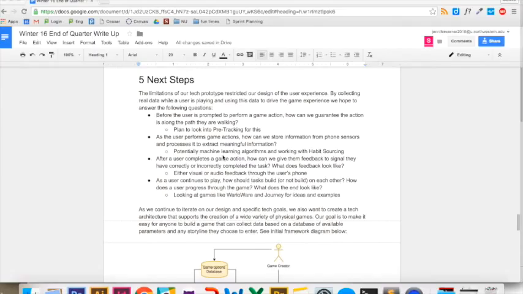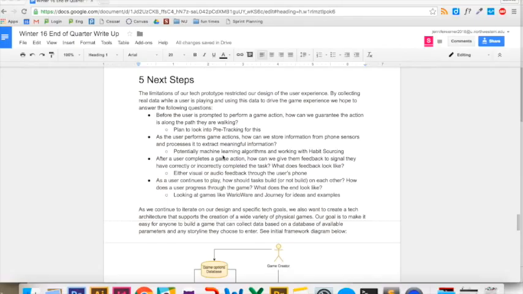And then once a user has completed a game action, how can we give them feedback so that they know they've completed the action correctly and the app has sensed it? Right now, they just get a good job audio feedback no matter what, like 10 seconds after they are told to do the task. And we're thinking about more interesting ways about what feedback could look like when they go to the center of the field where they're supposed to be able to receive a package. Can they actually have on their phone a picture of a package appear? Just one example, but a way to let a user know that we are aware of what they are doing and they have done so either correctly or incorrectly.